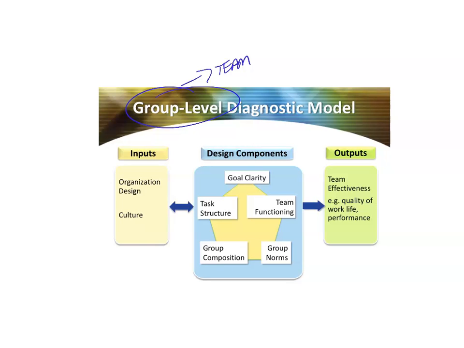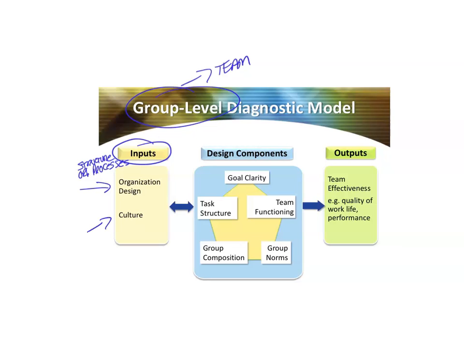So if we look at the inputs, the input for a team or a group, and I would even say a department, is not the same as the set of inputs that we have for the broader organizational setting. What are the inputs on a group or a team? First is the organization design. So this is when we get into structure, organizational processes on a broad scale, things like that.